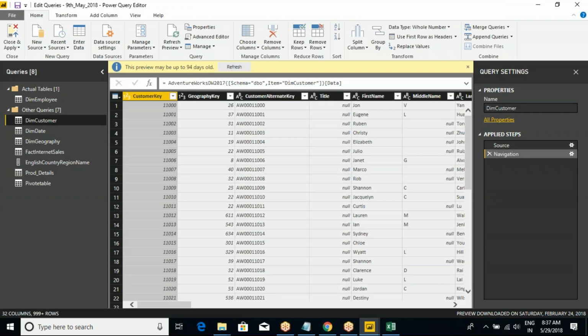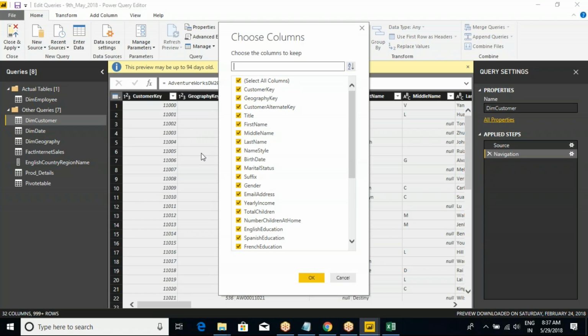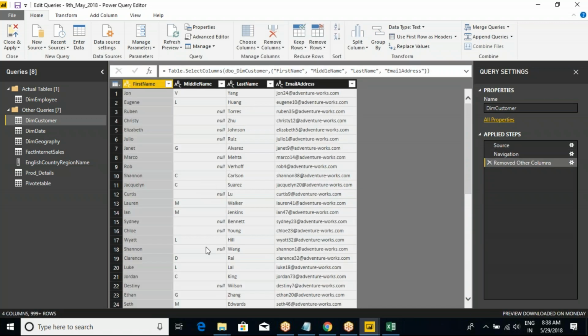To keep it simple, I'm choosing a few columns. I don't want all the columns. For example, first name, middle name, last name, and the email address. Now assume that I want to add one more extra column.